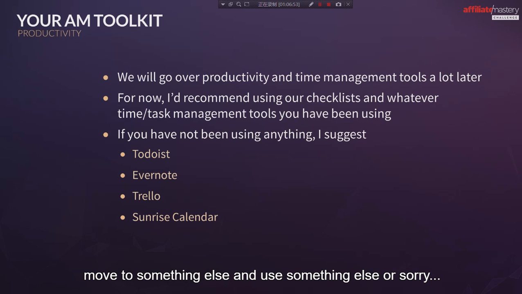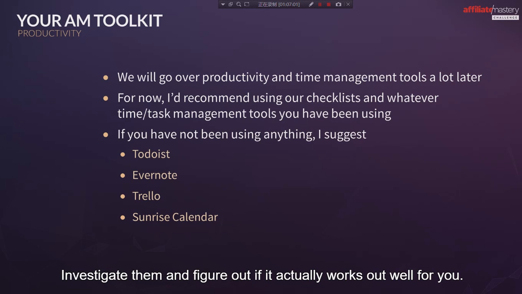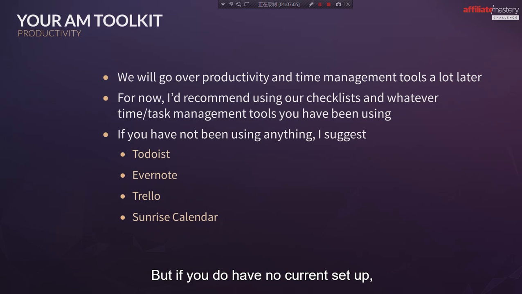Or sorry, if you've already kind of got something established, don't just disrupt everything based on my suggestions. Investigate them and figure out if it actually works out well for you. But if you do have no current setup, you're not really managing tasks that well, I have a few suggestions.